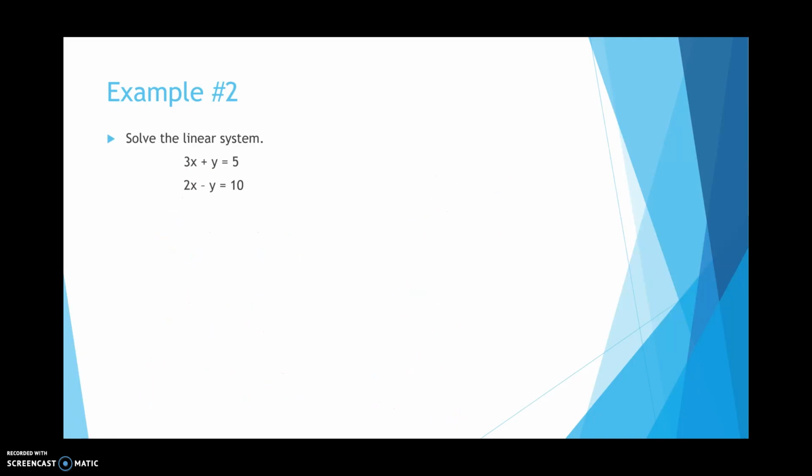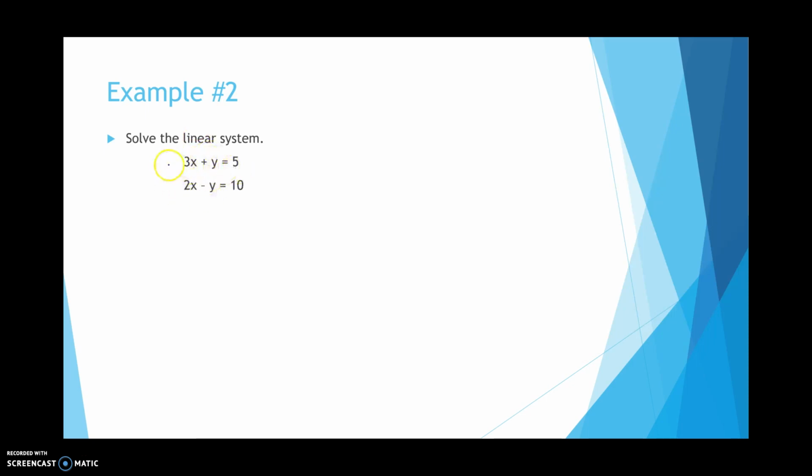Let's look at another example here. We're thinking of the same idea, but this one's a little bit more involved than the last one. So step 1, what we're needing to do is choose one of these two equations and solve for the variable. Since we have y by itself for the first and second equations, I'm going to solve for y, but notice the second equation has a negative y.